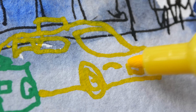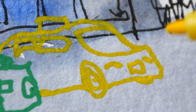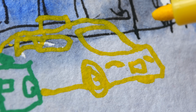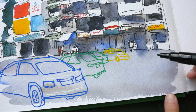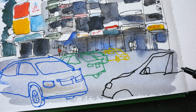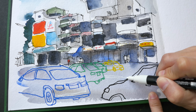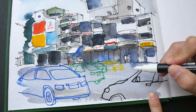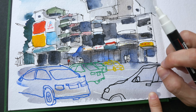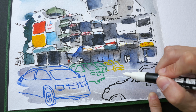Notice how the black lines, they are covered as I draw over with the yellow marker. So this paint marker is very opaque, very nice. And let's have a black car right here. Let's draw some road markings on the ground. So I will usually use my white gel pen to do so, but the lines for the white gel pen are thin. So this is good for drawing thick lines.